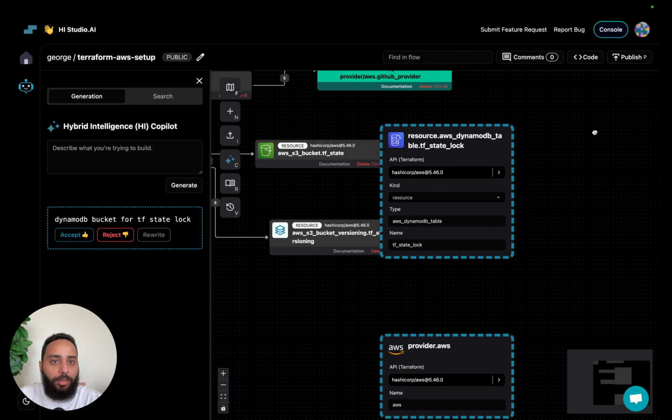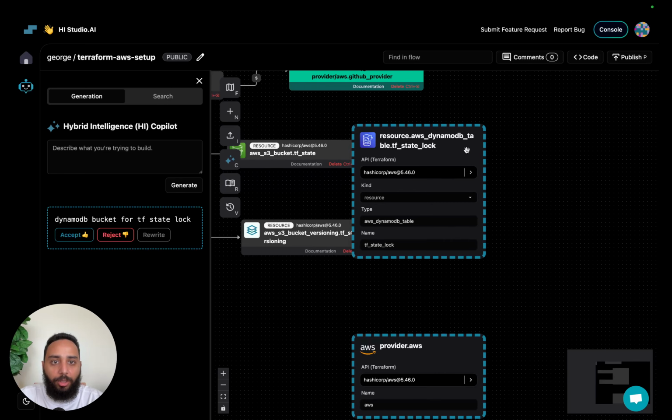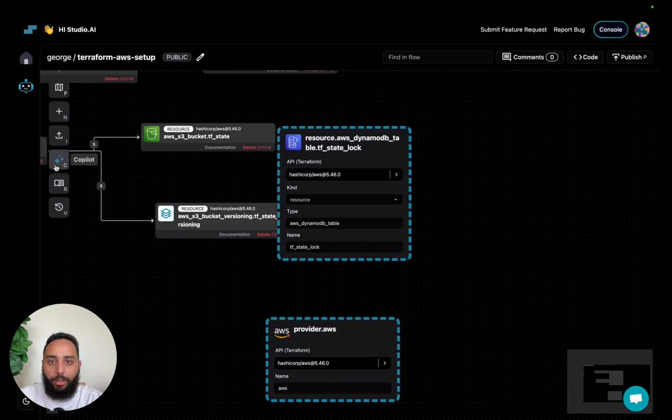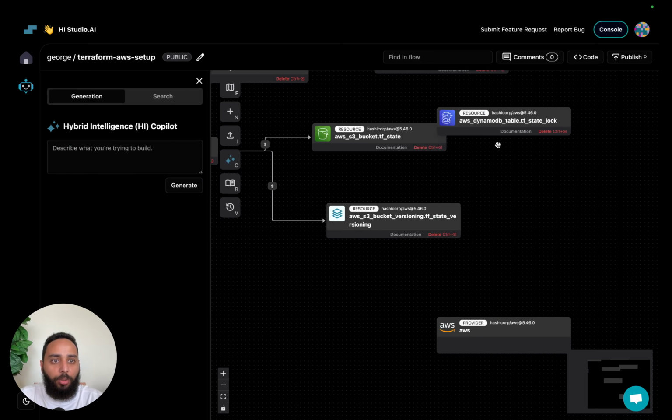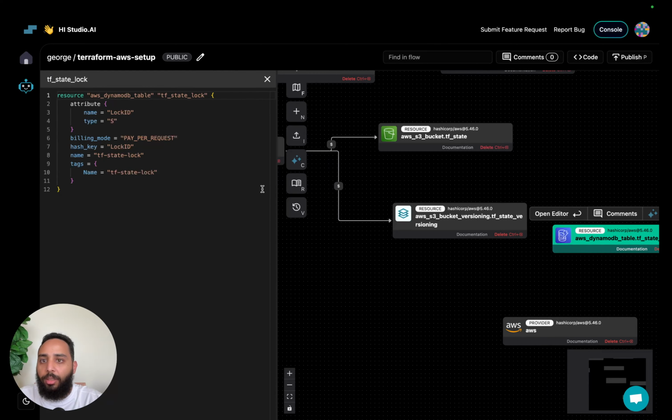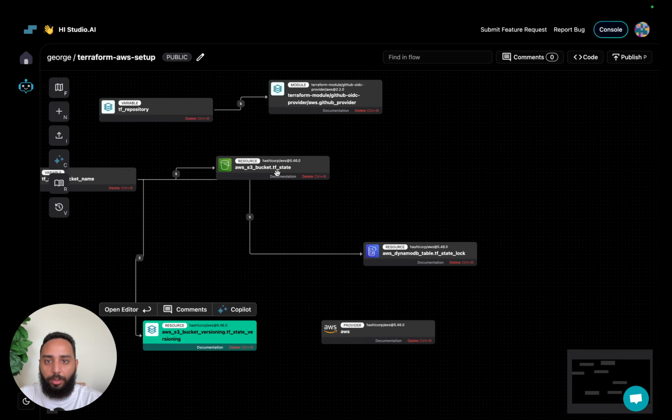Okay, so I created an AWS DynamoDB table that's called TF state lock and an AWS provider block, which is fine, we needed this anyway. Let's accept the recommendation, check the code. Does it make sense? Okay, it created a column called lock ID, which means we need to do this. The hash key. Perfect. Let's change the app, Terraform as well, and reuse the bucket name variable. So everything is well organized. Okay, cool.